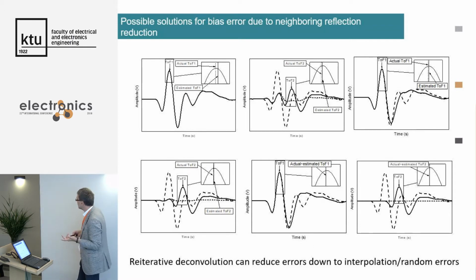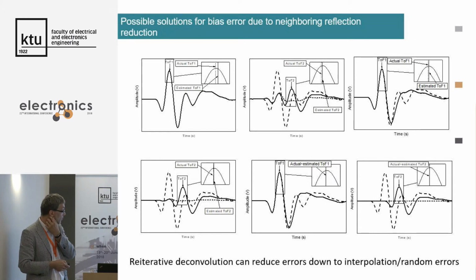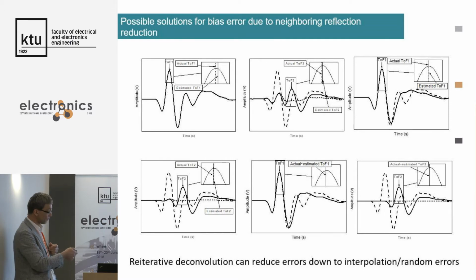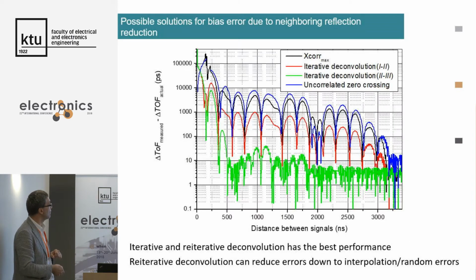Of course, that does not come from the first reiteration. You need approximately 5, maximum 10 reiterations in order to get rid of those bias errors completely, but more or less those bias errors can be removed. And you can see, for instance, here there was an error in estimation, but after a few reiterations, the position of the signal has been estimated properly.